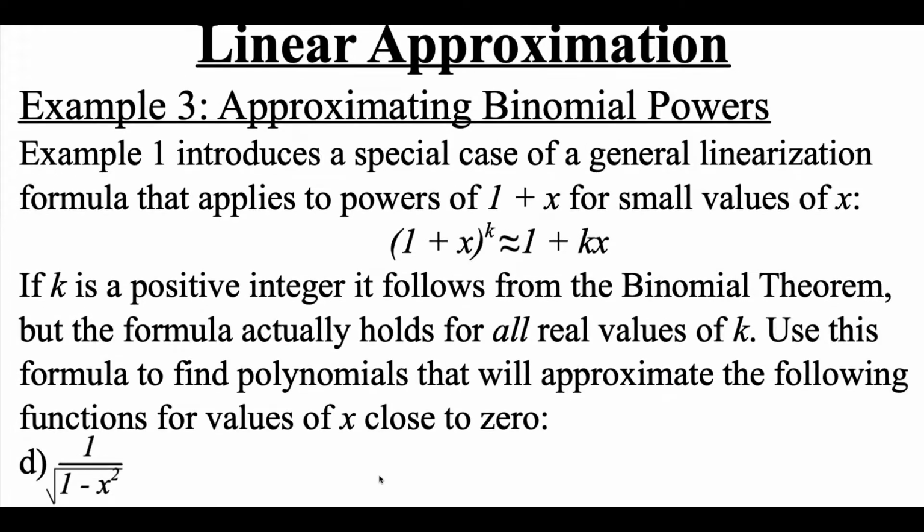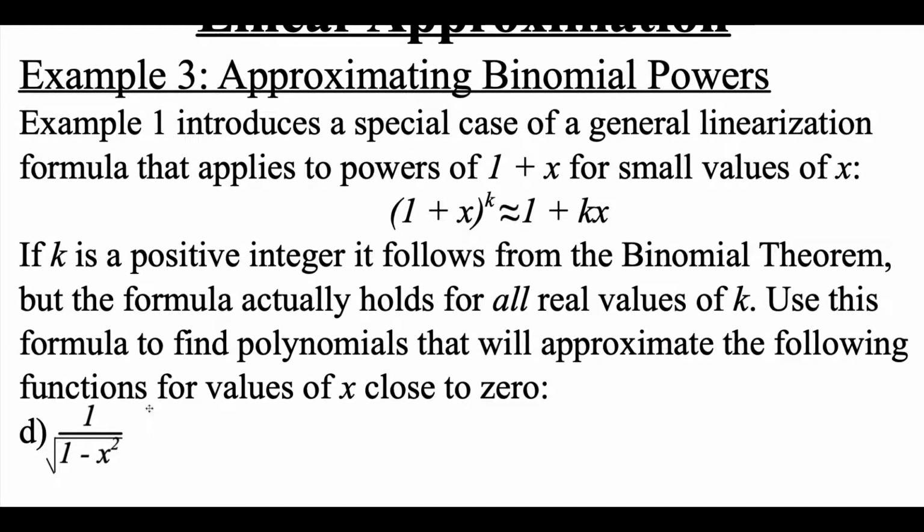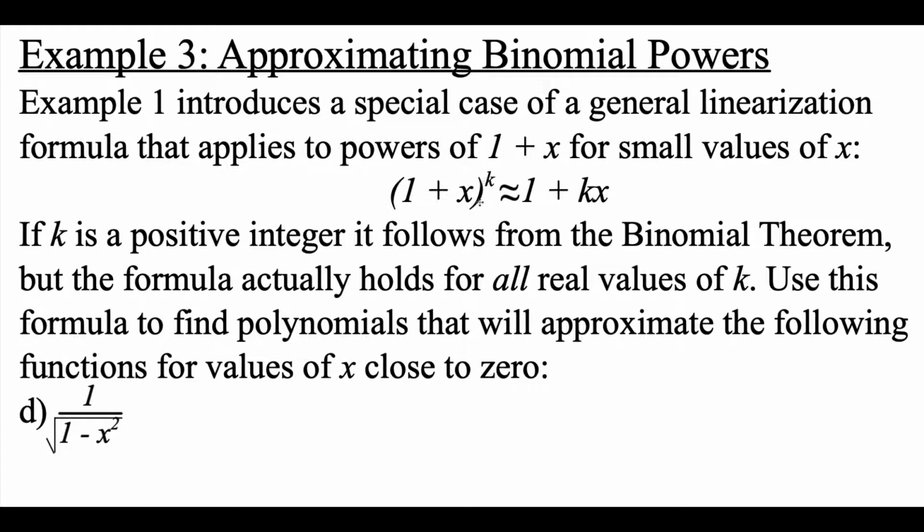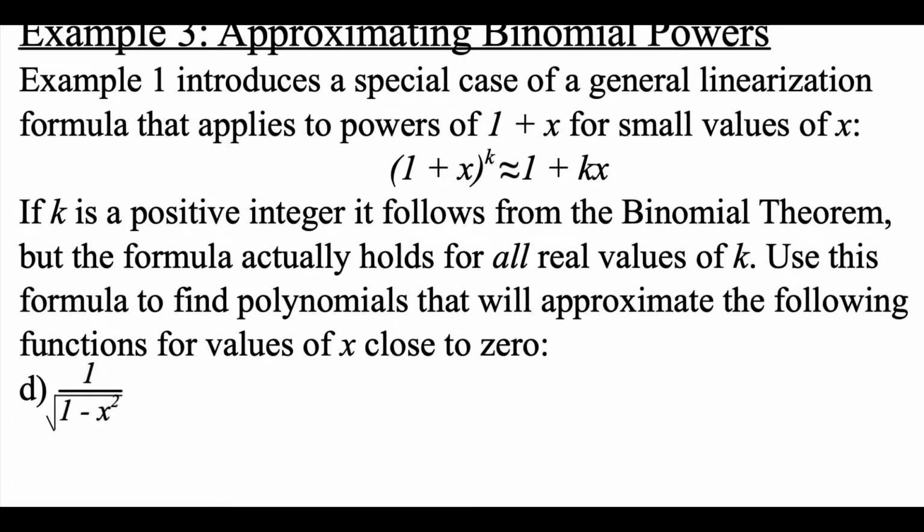And then one more like this that we're going to take a look at. Now we've got 1 over the square root of 1 minus x squared. Again, we want to get this written as a power so that we can use this approximation formula. So the first thing I notice is that we have that square root on the bottom. So I'm going to turn that into a 1/2 power. So this will be 1 minus x squared raised to the 1/2 power on the bottom of that fraction. But then I want to bump that up to the top by making that power negative. So this is going to be 1 minus x squared to the negative 1/2 power.